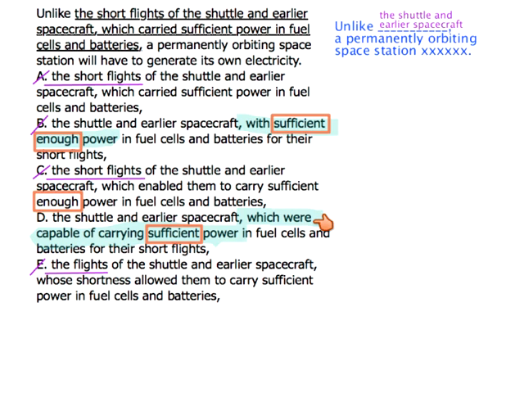Does there need to be a verb? Not really, because the main part of the sentence is the non-underlined part: a permanently orbiting space station will have to do this. All of the underlined part is part of the initial modifier, so you don't need a verb. I don't know what that means, unsure, but whatever you're saying, I think the same is probably true of the correct answer too.